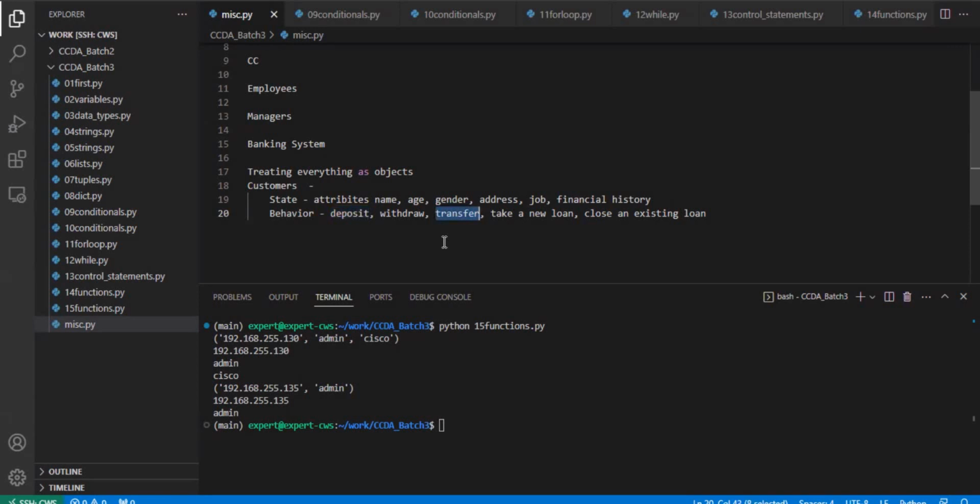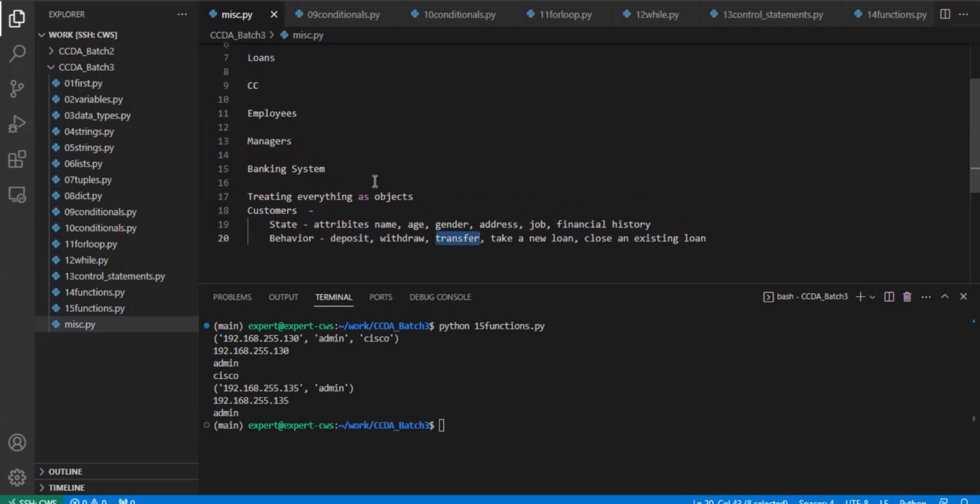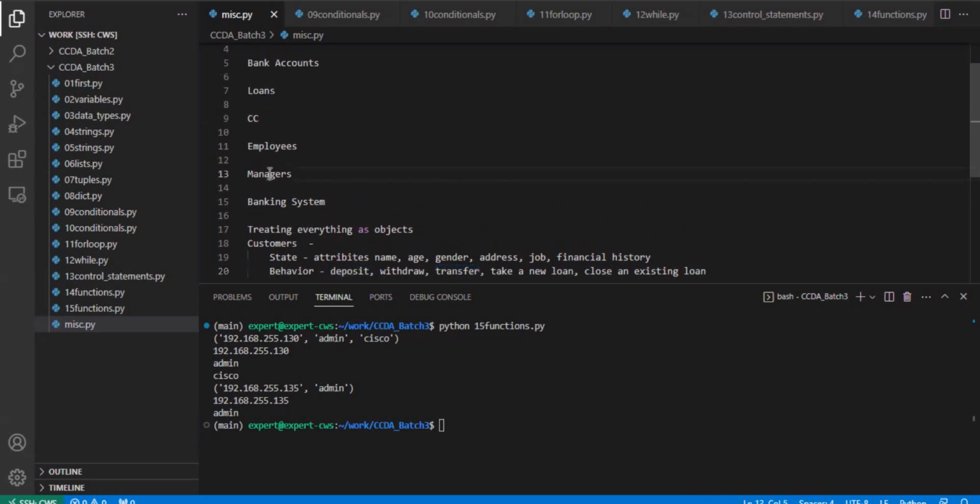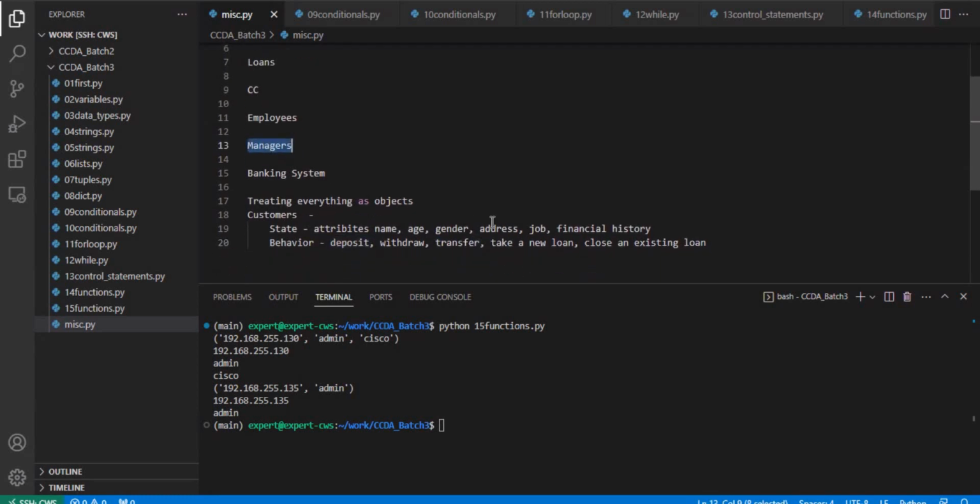The amount should get debited from the source account. It should get credited to the target account. So there's a target account which is involved. These interactions between different objects are also taken care of when you define it like this. Now, in the same way, a manager can be defined as an object, and he'll have some attributes like name, age, gender, etc.